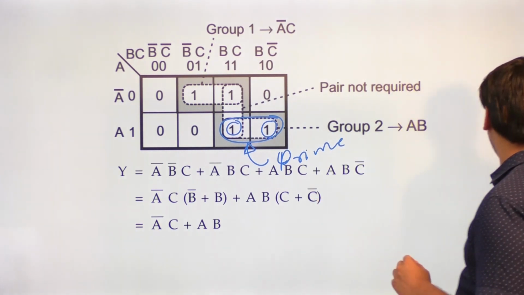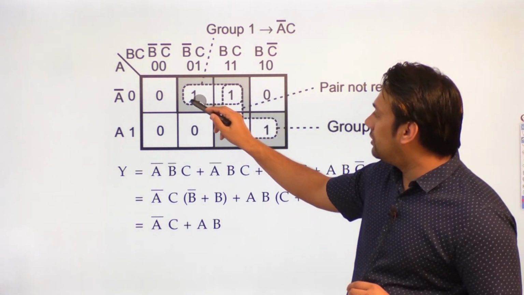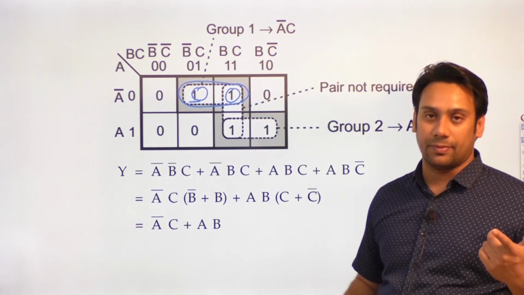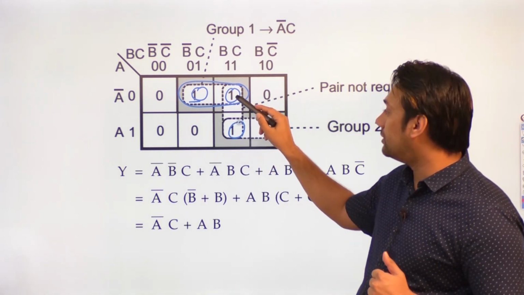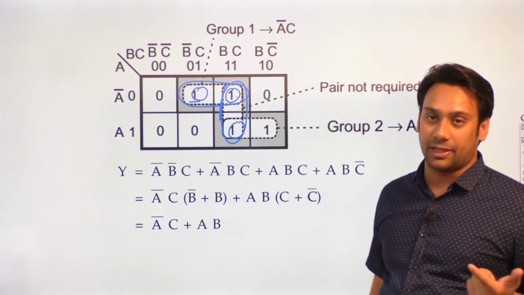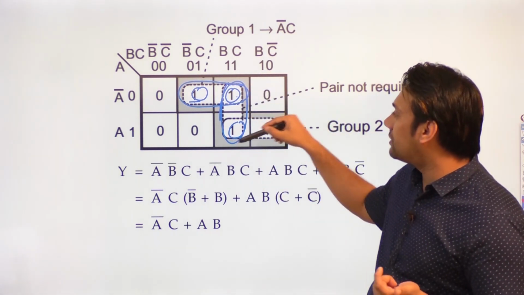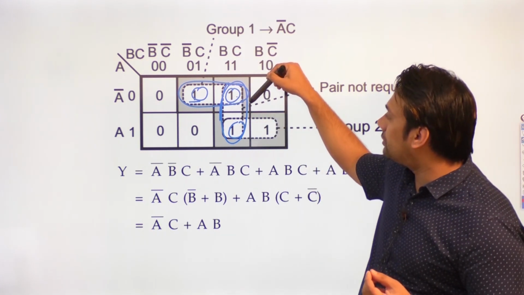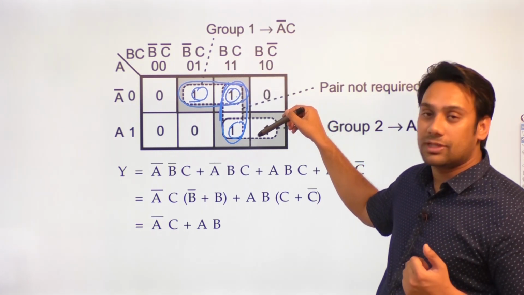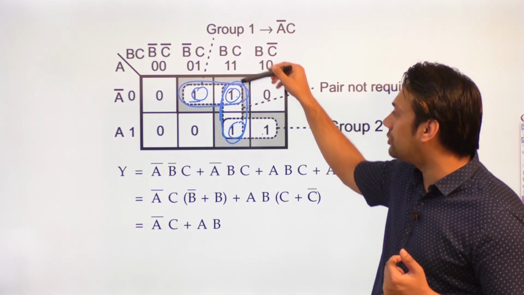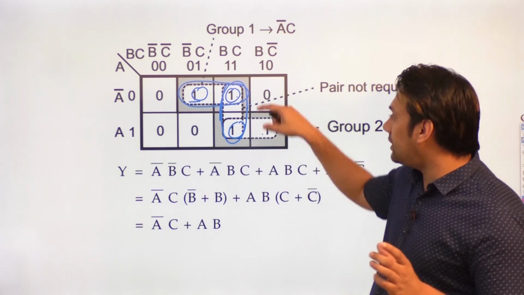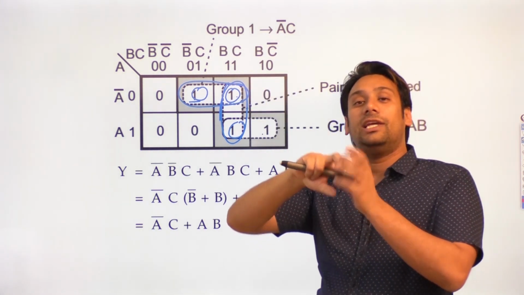This is called as prime implicant. जैसे let me show you here. So this one and this one simple, these both are implicant, but this bigger subcube is a prime implicant. Now this one is an implicant, this one is an implicant, correct? But this bigger one is a prime implicant. Then you can say, sir, ये जो bigger subcube है, some part of this subcube is coming in this implicant and some part is coming in this subcube, right? तो इसका कुछ part है जो इस वाले subcube के अंदर आता है, कुछ part है इस वाले subcube के अंदर आता है. So that means see this subcube is not entirely a part of another one.